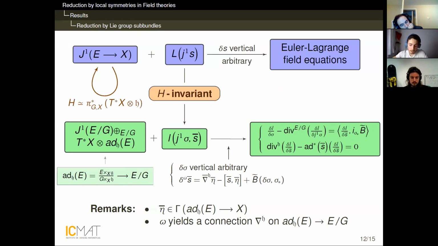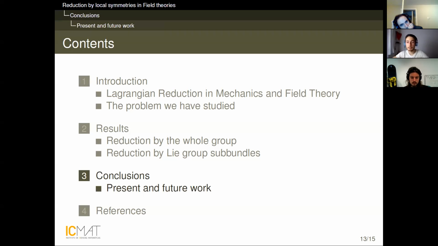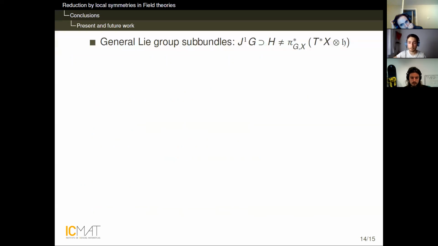So now to conclude, I will present the present work we are doing and the future lines we would like to explore in order to somehow close the theory. First, we are working on generalizing these equations for more general Lie subgroups, because up to now we have only worked with this kind of subgroups, which are pretty easy to work with because the derivatives and the group are somehow separated. However, for more general Lie subgroups, the situation is harder. We have done a lot of work in this sense, but we have to conclude some details before we can show you the results.